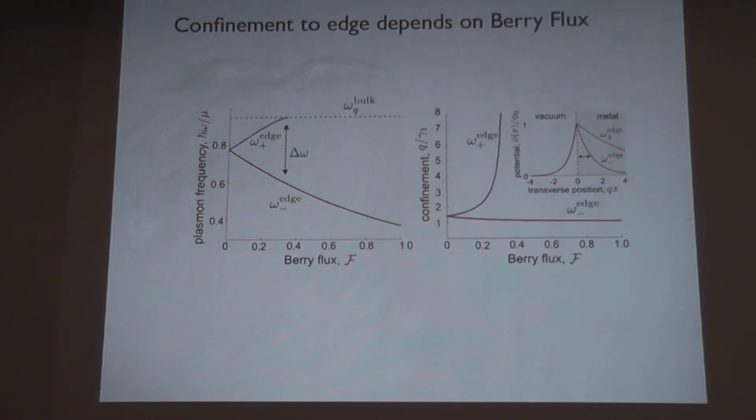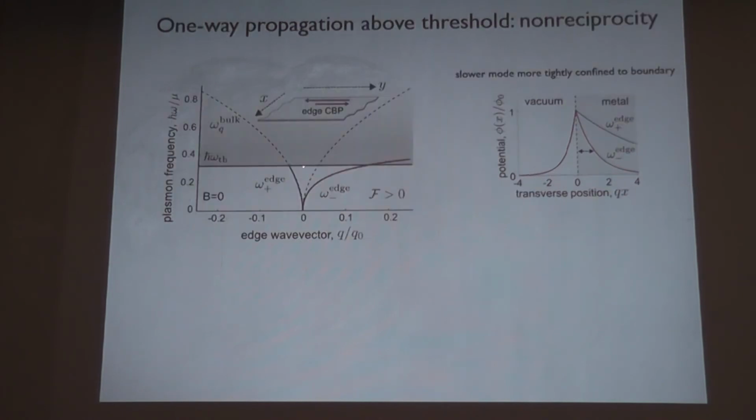Okay, the confinement of the omega plus and omega minus modes along the edge actually depends on the Berry flux as well. So at a certain point, the omega plus mode, which gets boosted by anomalous velocity, actually merges in with the bulk system, which merges in with the bulk plasma dispersion. As you can see here, the confinement just doesn't want to get confined anymore. It just kind of wants to go into the bulk. And as you can see here, this is what happens with that blue curve. It hits into this omega q bulk system.